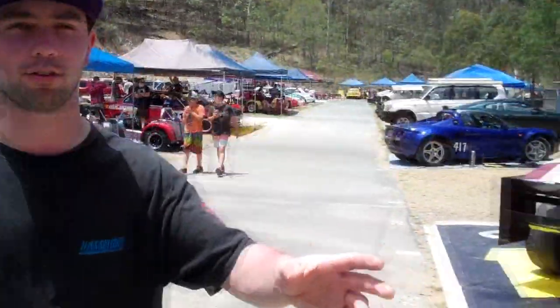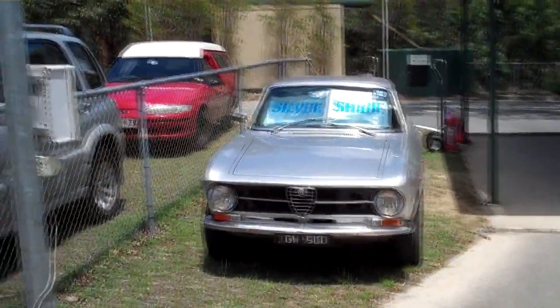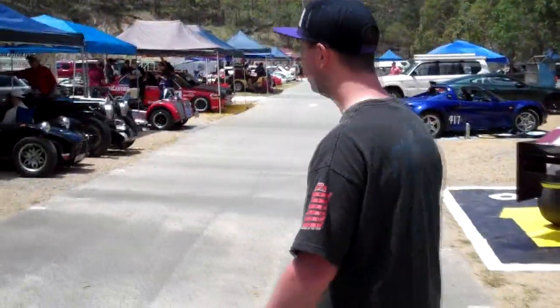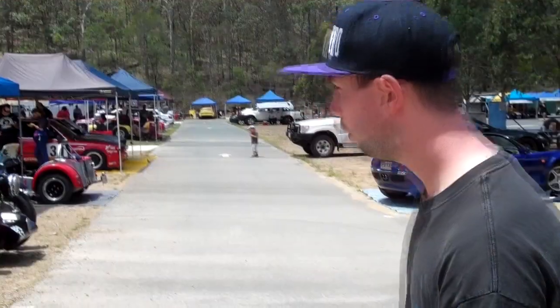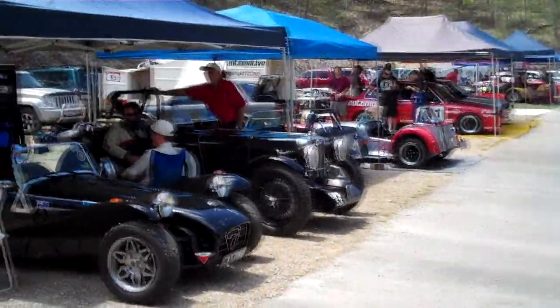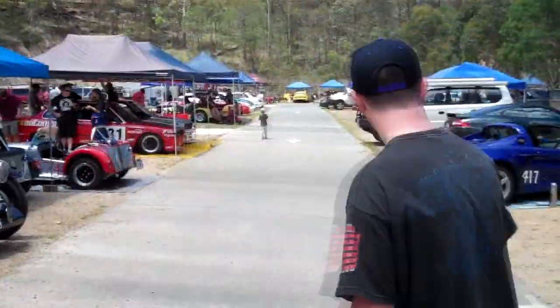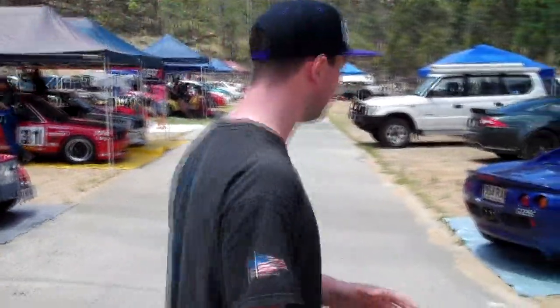Even before we get started, we've got an Alfa Romeo GT 1600 Junior, so it's pretty cool. This stuff just comes out on the weekend. There's the Formula 1 sort of mashup of parts that we watched on the hill climb, just chilling in the pits, doing nothing. We've got a group of Super 7 Lotus guys, with a vintage MG mixed in there as well. Lots of interest in actual fast cars and good handling cars, not just looking fast, but actually going fast.